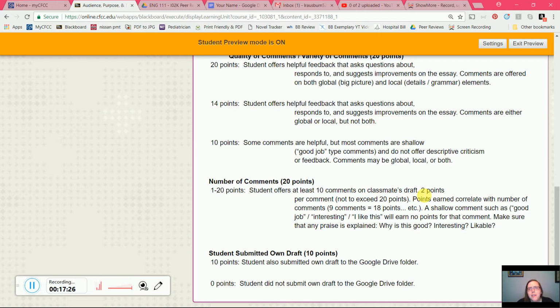You can do peer review at any point throughout the unit. If you want to peer review somebody's on Monday, peer review another one on Wednesday, and then a third one on Friday, that's fine. If you want to peer review all three of them on Sunday, that's also perfectly fine. But just make sure that you're peer reviewing people who don't have comments already or who have minimal comments if they do have some.